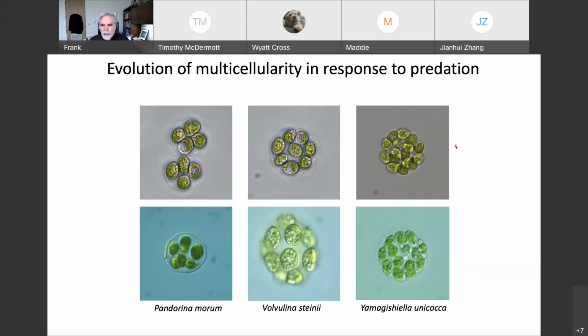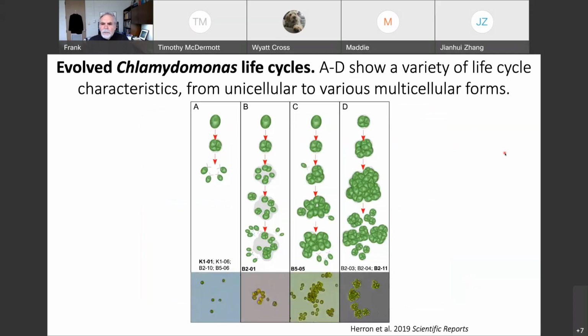And it is also the case, as I've said a couple of times, that what you observe here on top are stably heritable forms with a characteristic cell number. So this paper was published a couple of years back in Scientific Reports, where it was, I think, one of the top 5 cited papers that year. So what Will and Matt and Jacob and Kim found was that we evolved in these different populations different life cycles, right? So if you look down here, here are these 4 different life cycles where you have, in some cases, single cell propagules. In some cases, you don't get the evolution of multicellularity, even in cell lines or cell populations that did give rise to multicellularity. There's a mix in there. But you have some forms that have single cell propagules, others that essentially reproduce by a kind of fragmentation.